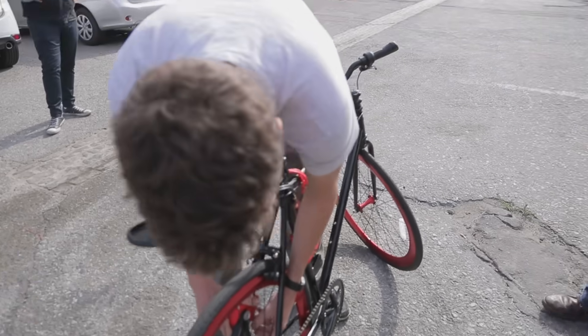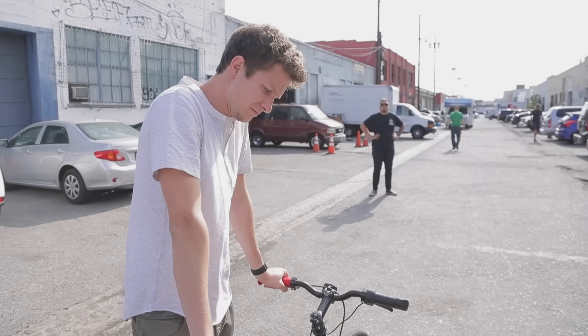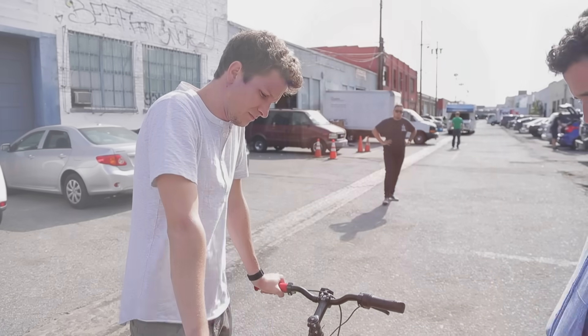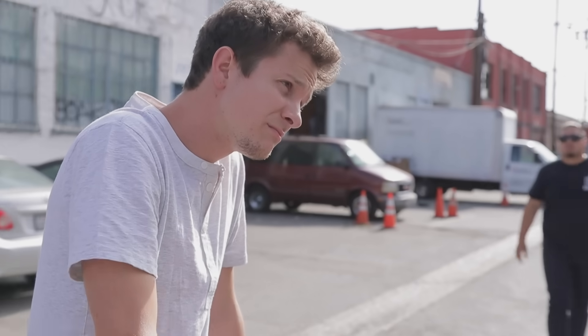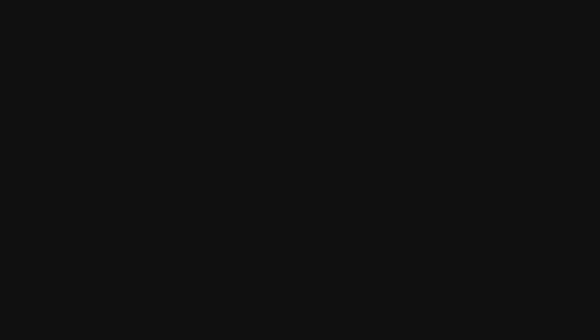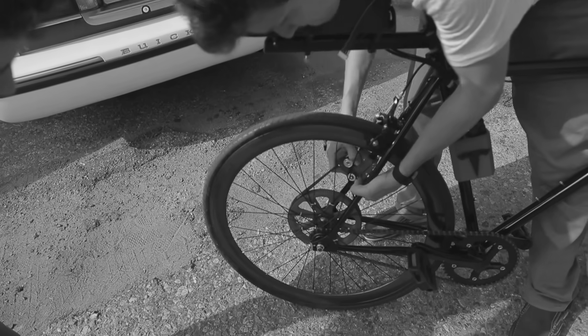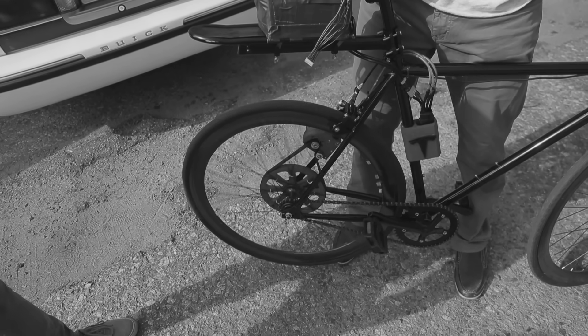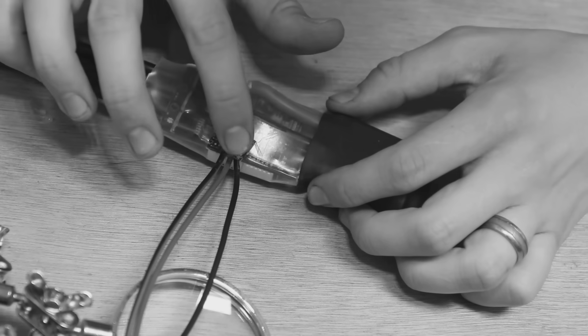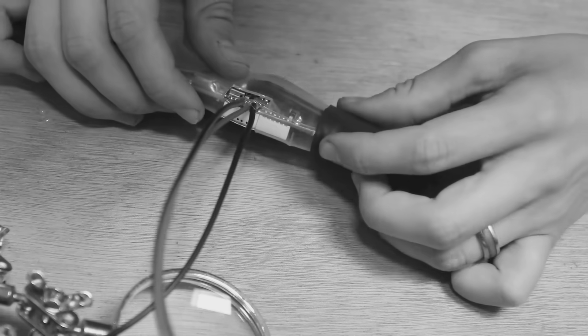Assessing the damage: some spokes are broken but it still works, the bent pulley should be fine, and the motor is okay — I just need to put it back in place. The real issue is I need to be able to coast, but the motor isn't letting me. I think there's probably a regenerative braking setting I completely overlooked. If I can fix that, it should be good.